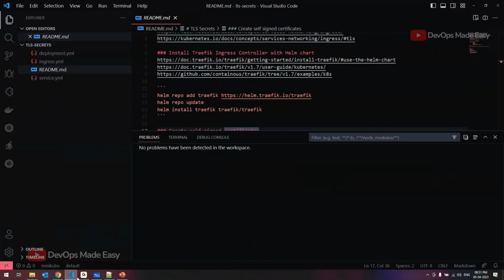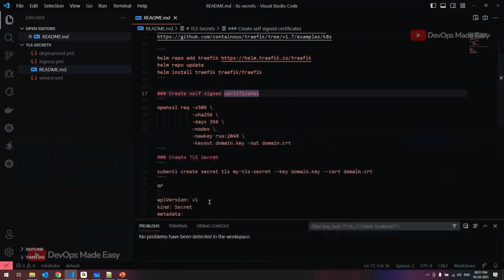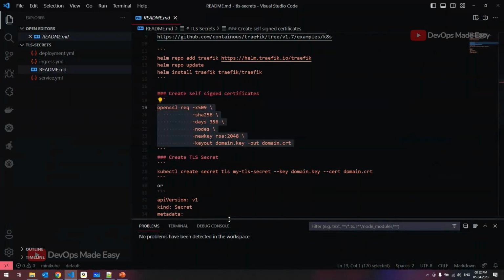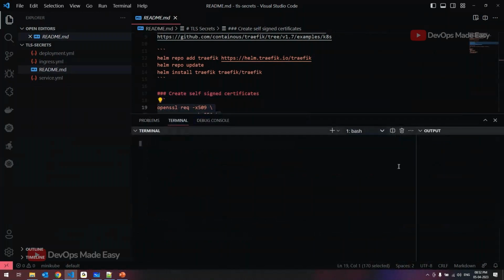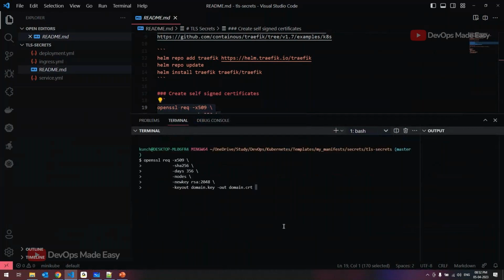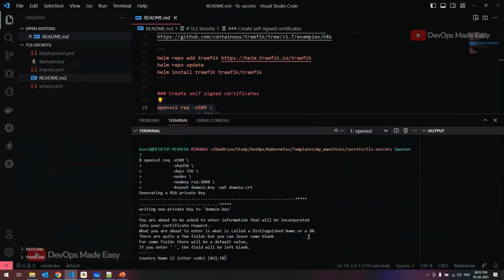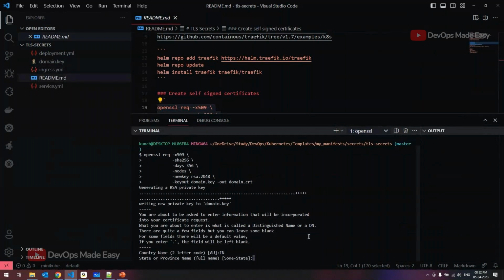For this I will use the OpenSSL request command to request a certificate, and it will also give you the key. So let's try to create a self-signed certificate. First let's create the certificate and the key. It will ask for some CSR information. Of course, you can also use a csr.configuration file and give it as a configuration file. That you can also do.